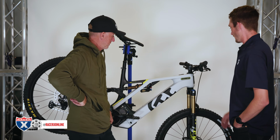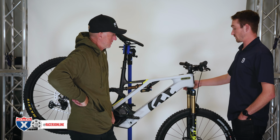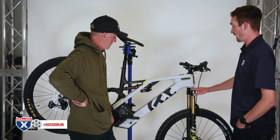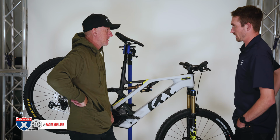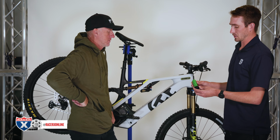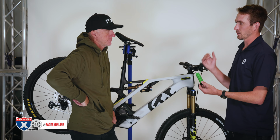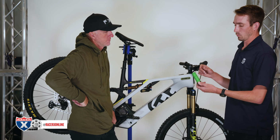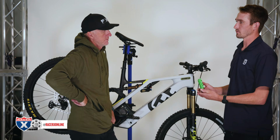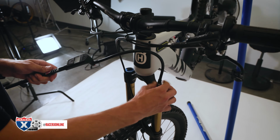Another thing here on the forks, there's another bit of tuning for any air fork, not just Fox, not just RockShox. Doesn't matter the damper, there's actually air tokens. What that does is it's a volume spacer for the fork. So a Fox 38 comes stock with 4. That's quite a lot. You can actually only put 5 in the fork. What these do is they fill up volume in the fork and it makes the fork more progressive. So bottom outs, harsh hits, it's going to ramp up more aggressively.